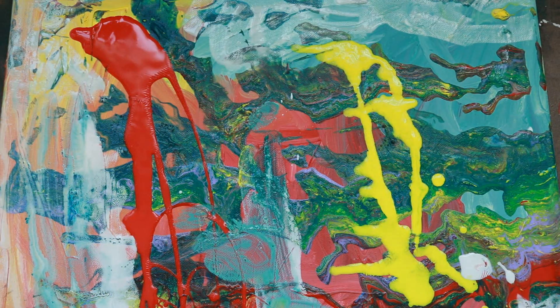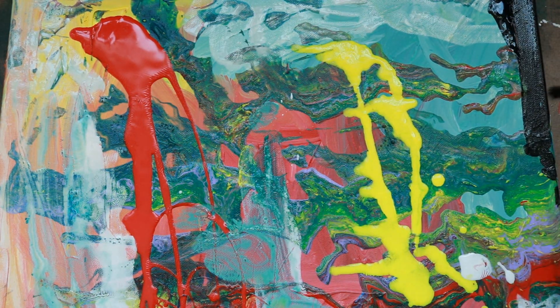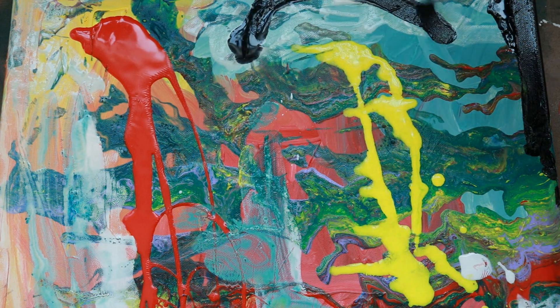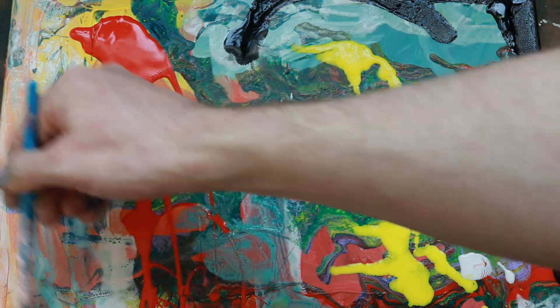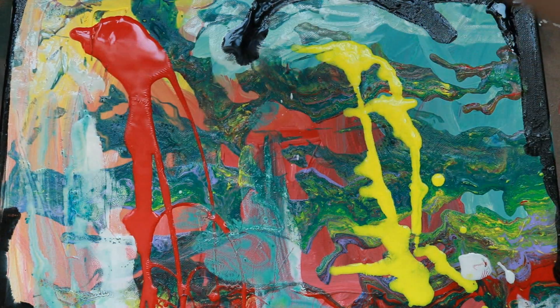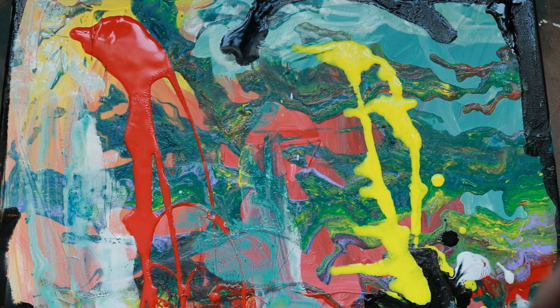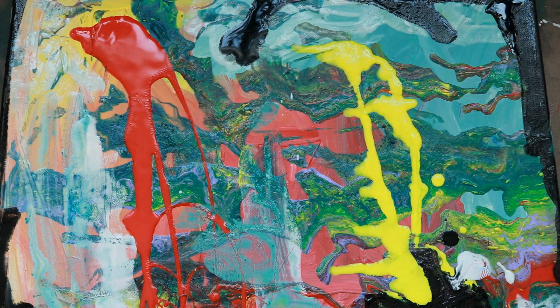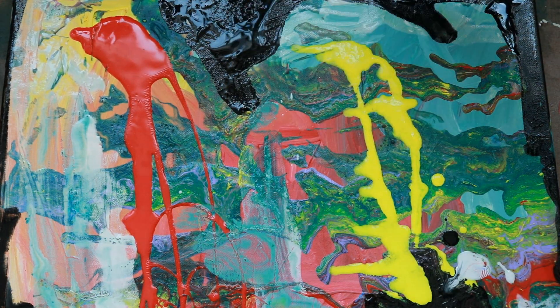Now that we've got the gesso on, we can come back with a little bit of ink — it's just black ink here. I'm going to try to make some more structure in this work, kind of playing with the edges. This helps solidify it a little bit more and it gives the eye somewhere to rest. One common mistake is that we want to put stuff everywhere, but it's good just to have areas rest. Give the eye a place to relax.